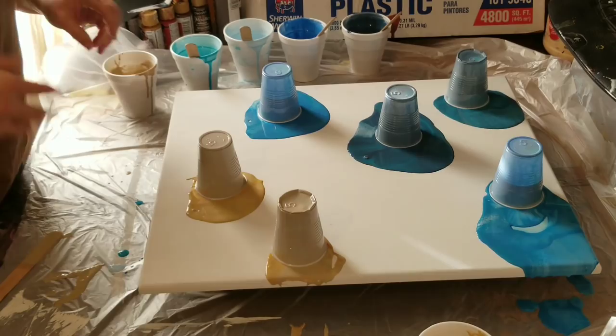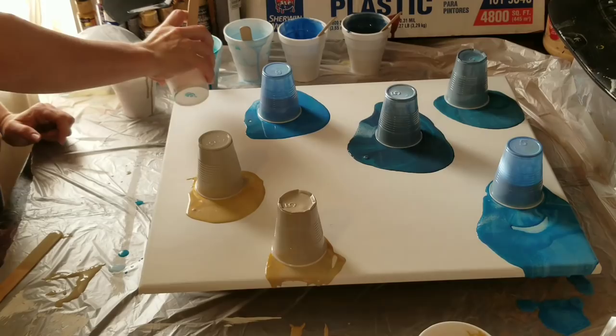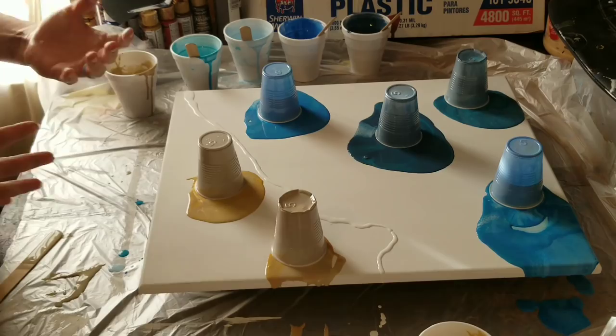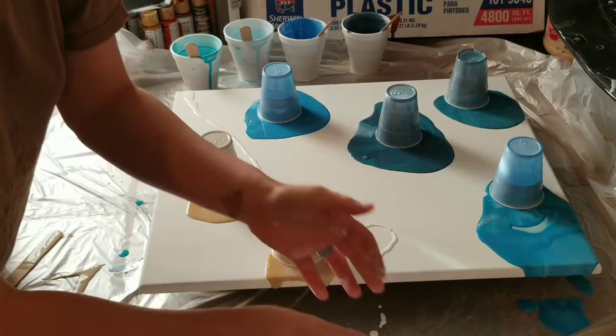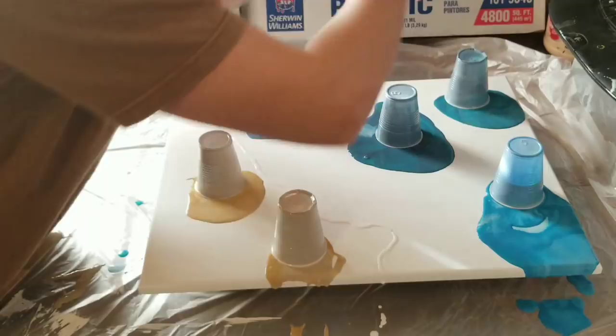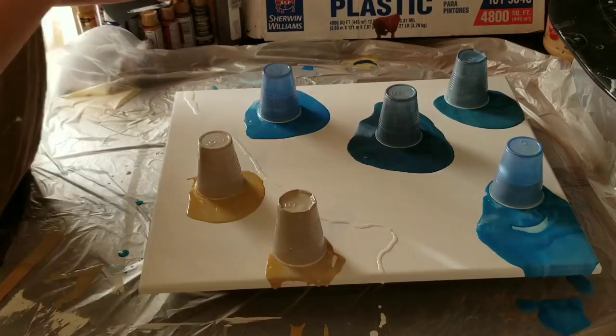Okay. Now we're going to go ahead and do a separation line. I'm not going to do a thick one because I don't want the paint to mix in. But I want to know visually where my line is for my paint. We're going to go ahead and get this stuff moved out of the way. Okay, so we're going to go ahead and pull.